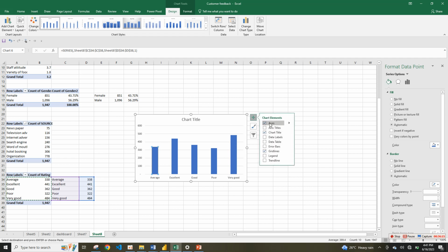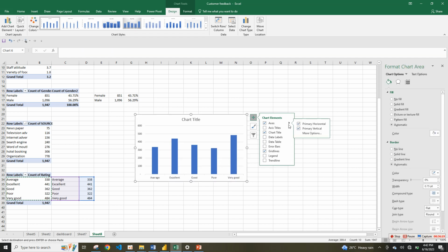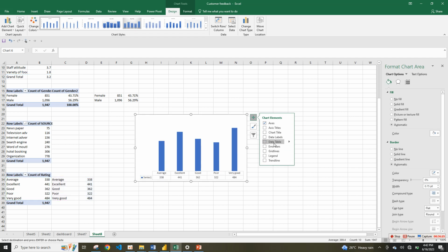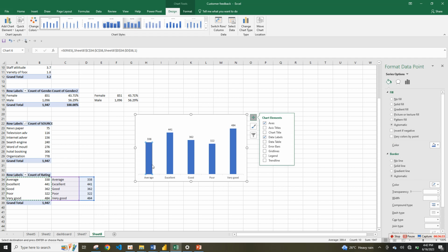Then the axis, we are going to remove the vertical axis, title, grid line, add data label. The first one, that's average, I want to change the color to this.